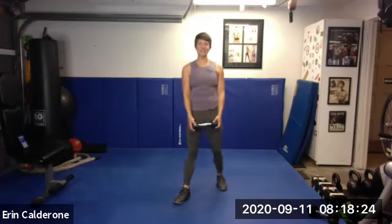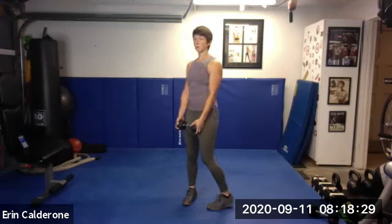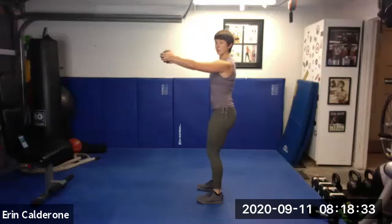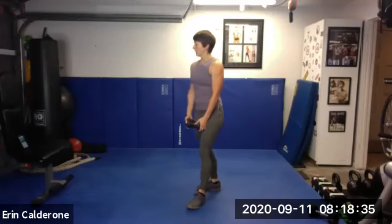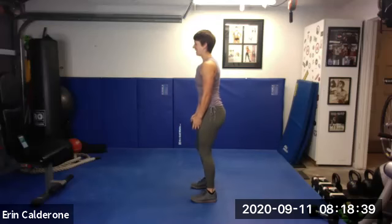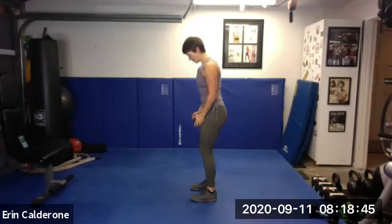Give yourself a rest. Okay, our next exercise is a front raise. So we're going to be lifting the weight up to the front this way, just at the shoulder height, okay? In 3, 2, 1, go and lift. Good, abs are tight. You can have a slight bend in the knees.